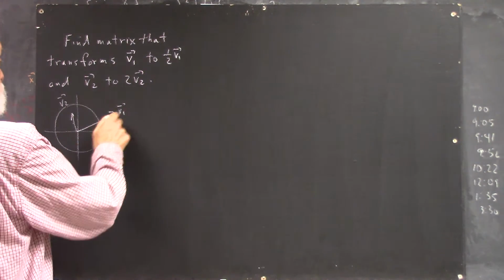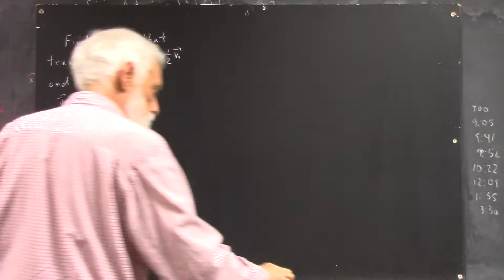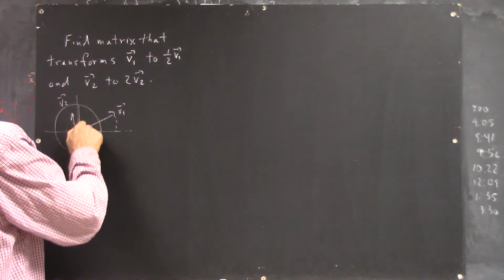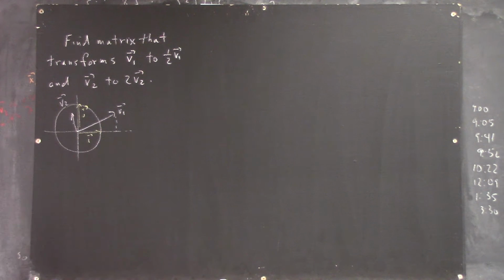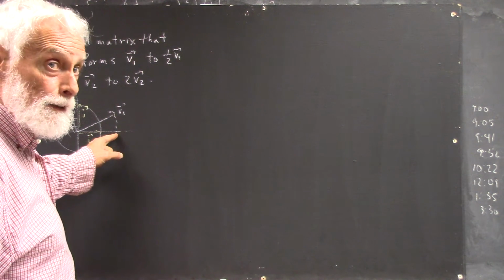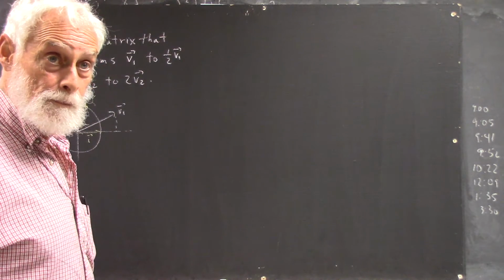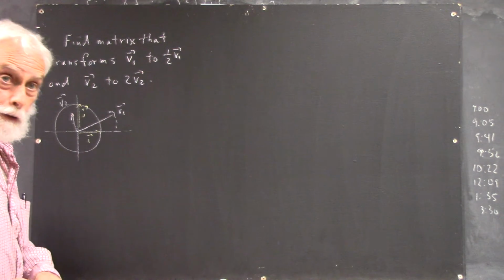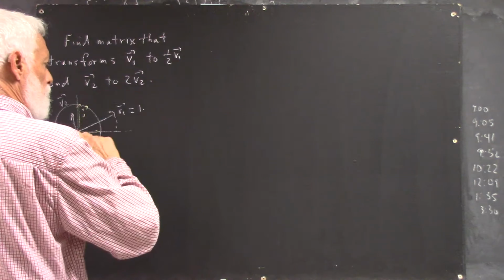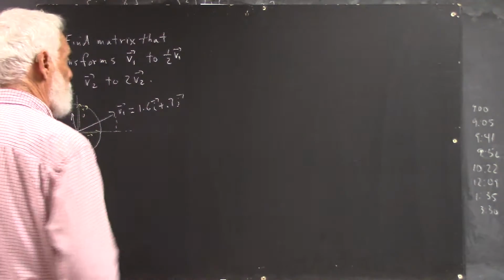I mean, this is a unit circle, so the components of V1 look like about, I mean, here's the I vector, and here's the J vector, right? Well, it looks like V1 is then going to be about, what, 1.6 I plus 0.7 J. Okay? So let's just use that. Whether that's accurate or not, it illustrates the process. So this is, what did I say, 1.6? I think it's 1.6 I plus 0.7 J.